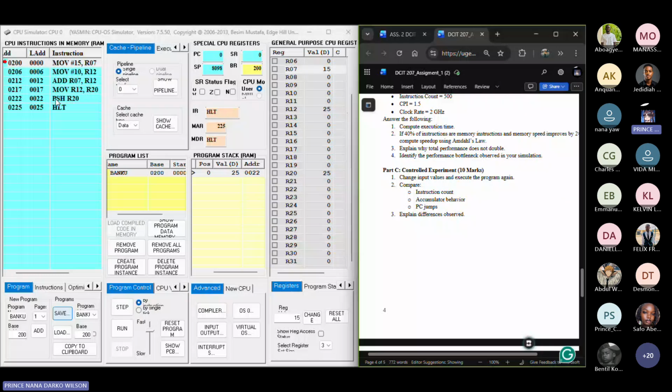And now you explain the differences. So over here, you wrote instruction counts remain the same. Accumulator behavior changed. That's the comparison. PC increments sequentially just as before. The difference is that the accumulator behavior changed, everything else stayed the same, because data values were being changed, and then the destination addresses were now being updated with the new data values. I think we have come to the end of it.